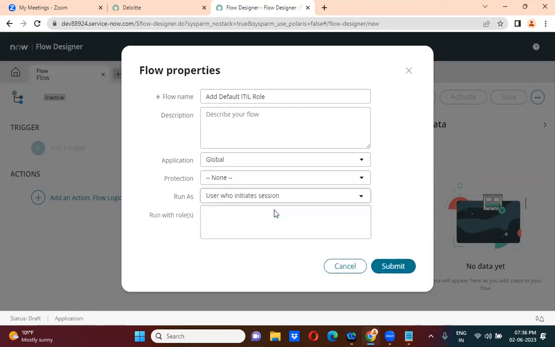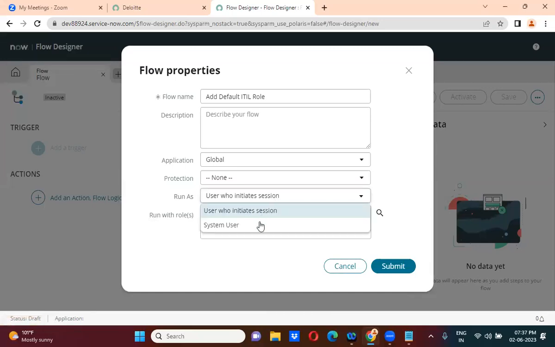Who initiates session means the person who is creating the user record.